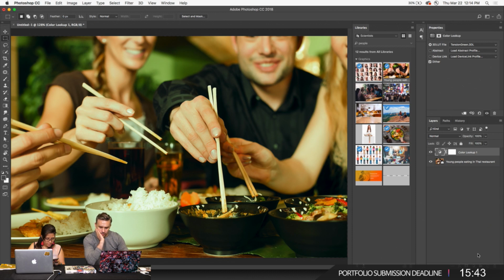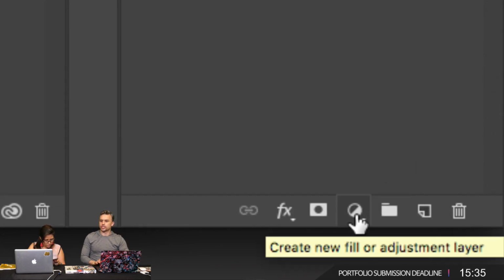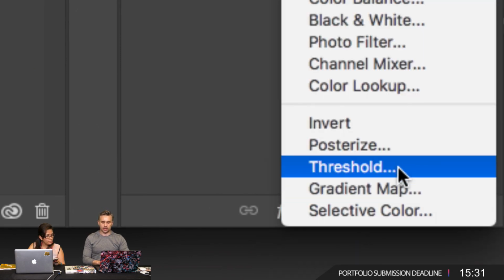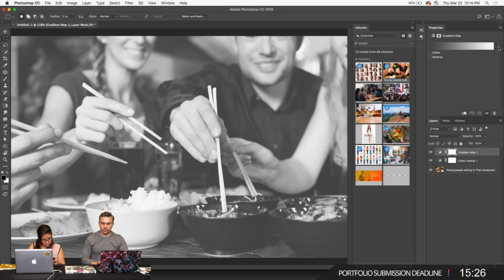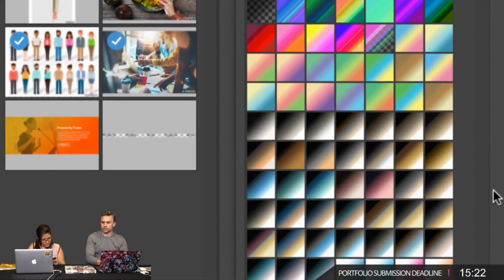Okay, so the LUT is right down here. Sorry. If you click this little button in Photoshop right here, these are where all of your adjustment layers are. So click right there, and that's where you can add all those things. There's also the gradient map. If I wanted to have a gradient map of grays, or even do any one of these over here, this will give me that 2 color.